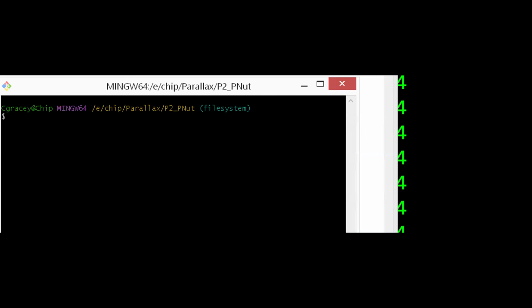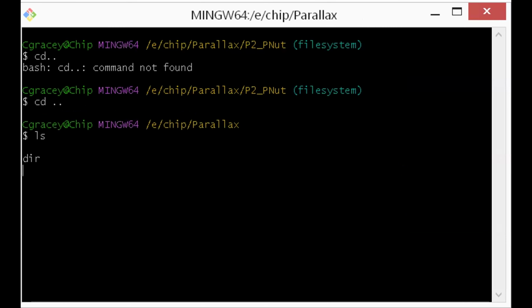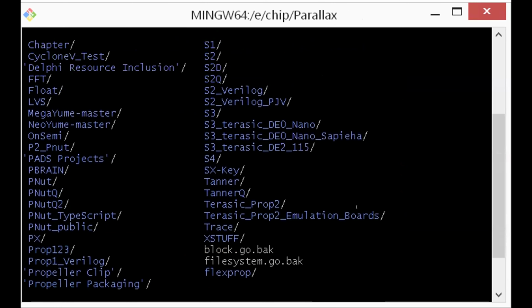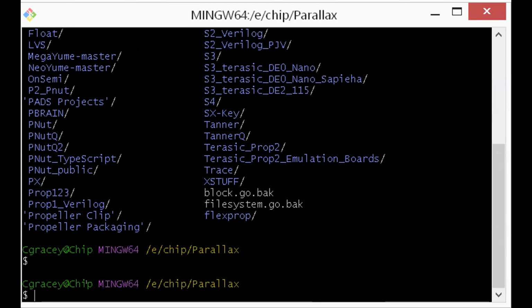You have to go one up and then just type NEO in and then it will bring you to the folder. Now, what's it doing? Control C. Oh, gee, it took forever. Okay, so oh no. We called this thing what? NeoUm master. Yeah, just go in there. Okay.